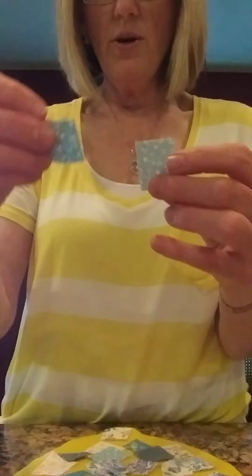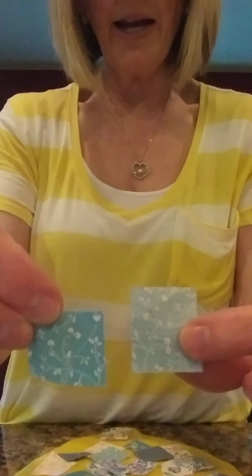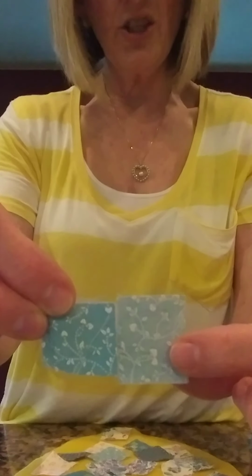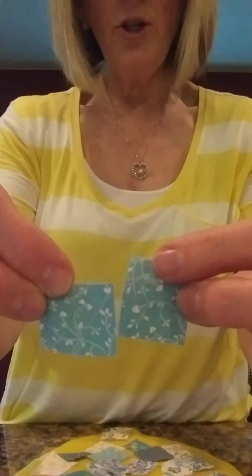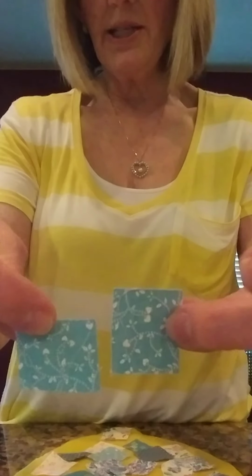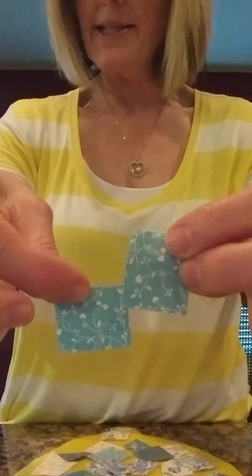Remember when you're doing that, how we've talked about there are two sides of a fabric. There is a right side that's kind of bright and pretty, and the wrong side is kind of washed out. It doesn't look as bright and pretty, but if you turn it over, it is. So when you put your scrapbook paper down or your material down, you want to take just a minute and see which side would be the right side to use. Those are just a couple of ideas that I had for you for Easter.